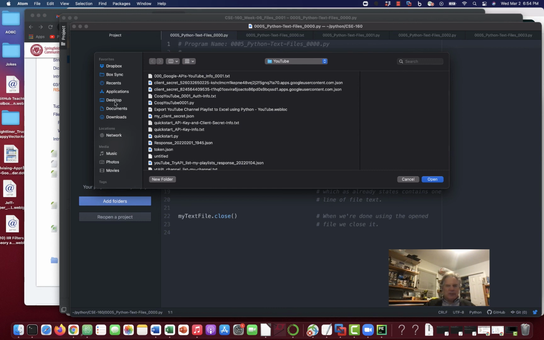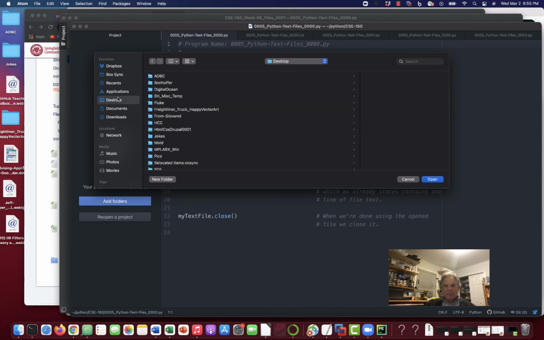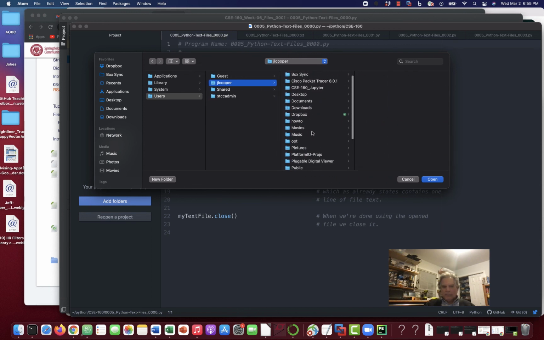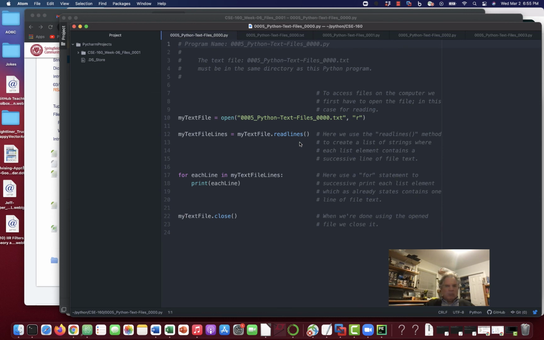I've got to get to the correct directory. Sorry about that. Users, JL Cooper, PyCharm projects. Oop, I just loaded the whole bunch, I think.